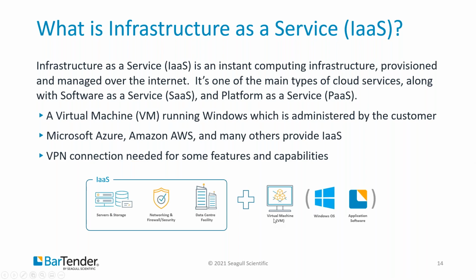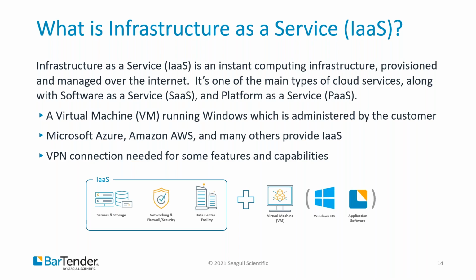Now I say virtual machine here because BarTender, as is currently the case, does not support containers. If you know what containers are, that's a big subject in itself. BarTender would not be suitable for containerization. Instead, you'll need to make use of a virtual machine on your IaaS or your IaaS private cloud. And of course, this sort of service is offered by the likes of Microsoft Azure, Amazon AWS, and many others besides.